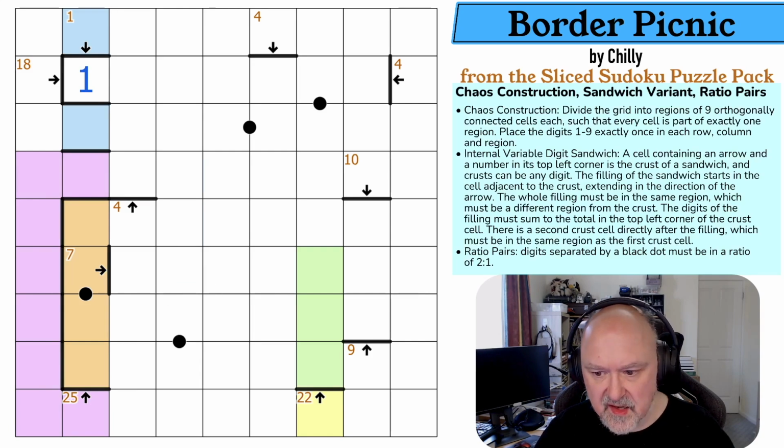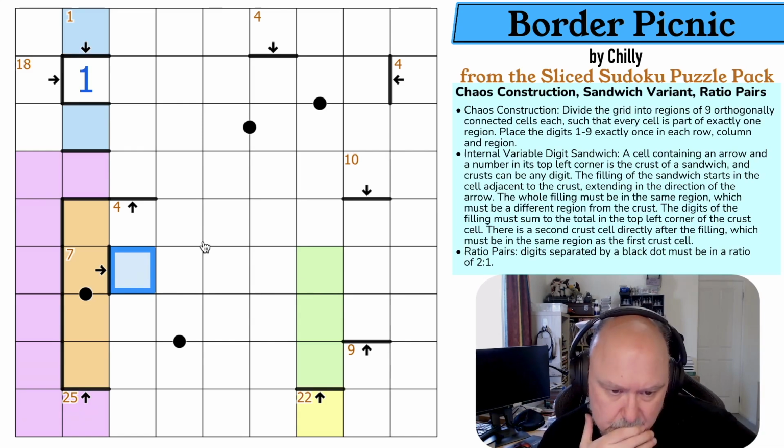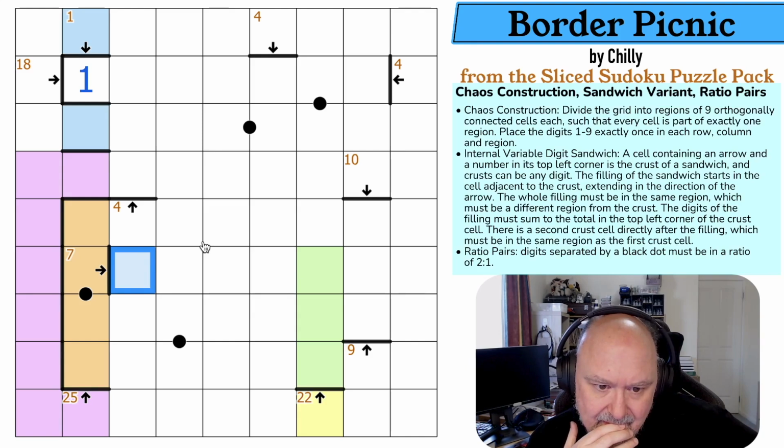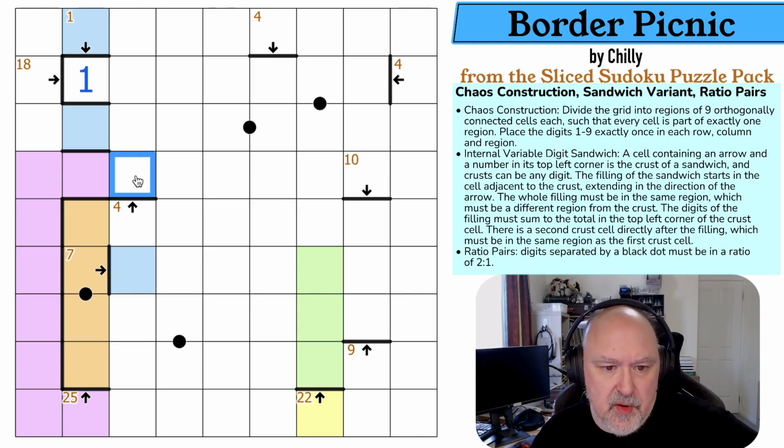This is a different color. It is not purple. It is not orange. Let's call it blue. Blue's not getting down here. But this could be purple if it's a 4, and these could both be orange. 1, 2, 3, 4, 5, 6, 7, 8, 9. Orange could run around like that, and this could be purple.